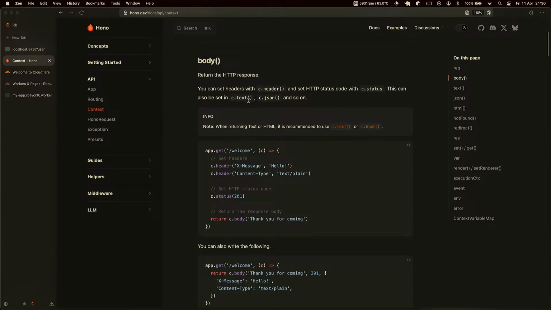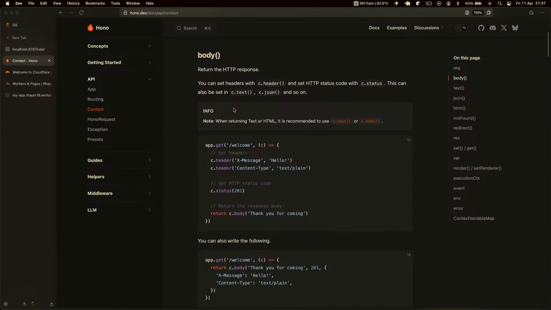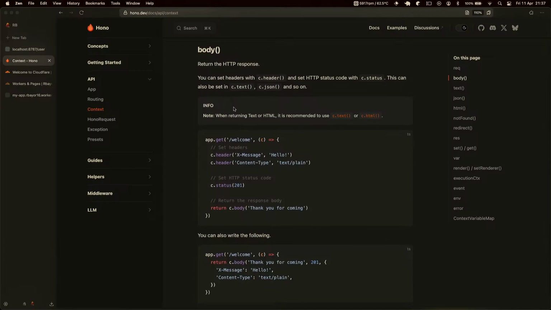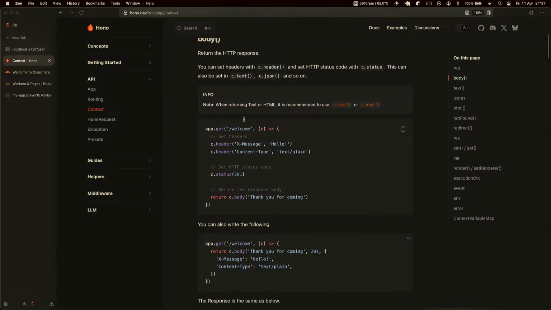You can set headers with c.error, c.status, c.text, c.json. Okay. So your welcome route, you set your headers, set your status, and respond. That's fine. I guess all this is standard stuff, right?